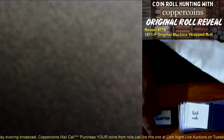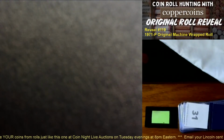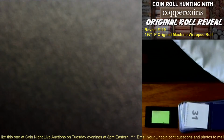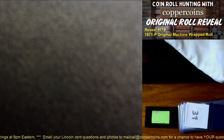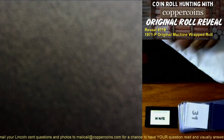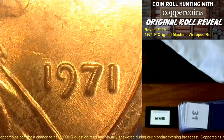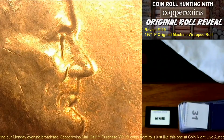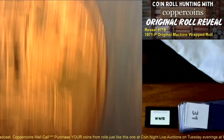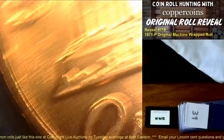and then following that you have your RPM years, 1959, 60, 61, 62, 63, and 64D. 68D tends to be pretty good because it has a major die variety on the reverse of a few of the coins. So 68D, 69S, 70S, 72. Everything from 74 to 79 is not quite as superbly spectacular as previous and post dates. There's not really a whole lot known going on for 1979, 1978.